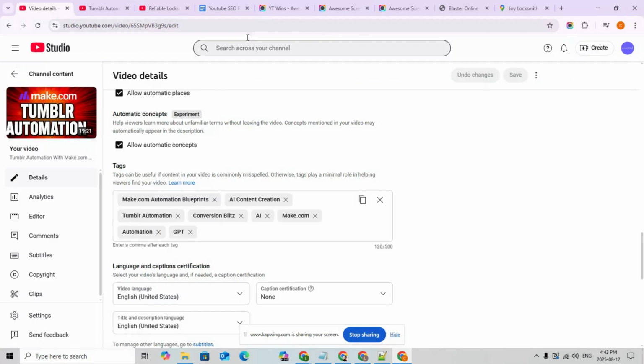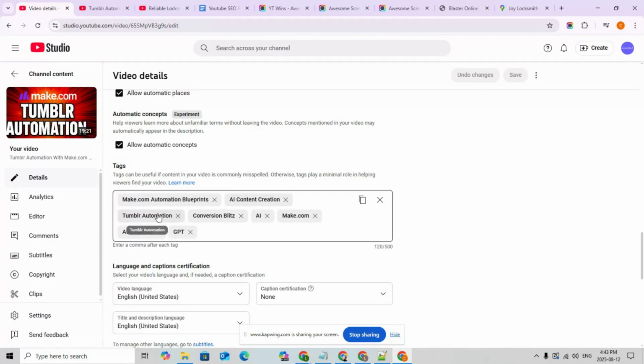So if I come back to that same video, remember this is the same video that ranked in YouTube, Google, ChatGPT, and Perplexity, giving you a sneak peek behind the actual tags here. You can see they're quite few. They're very few. The long tail keyword that I was going after, remember we did our keyword research in VidIQ. This is a variation of the main keyword that we're going after.